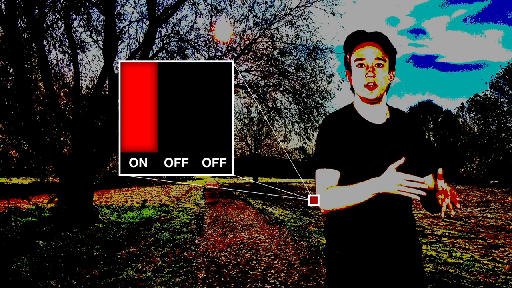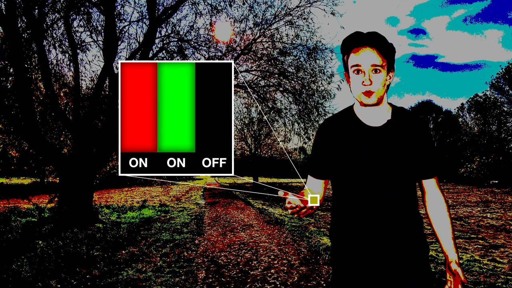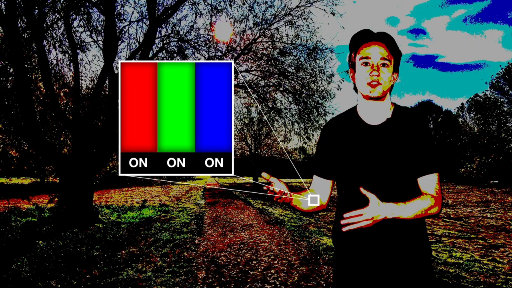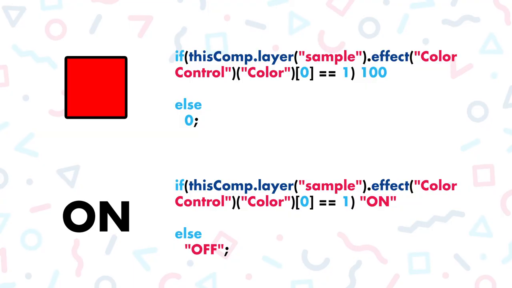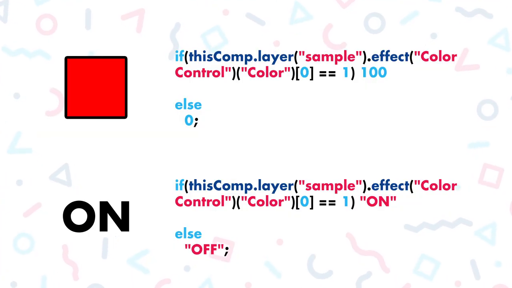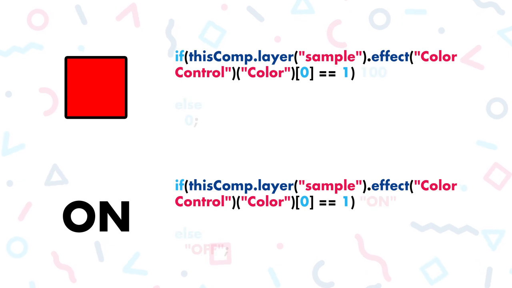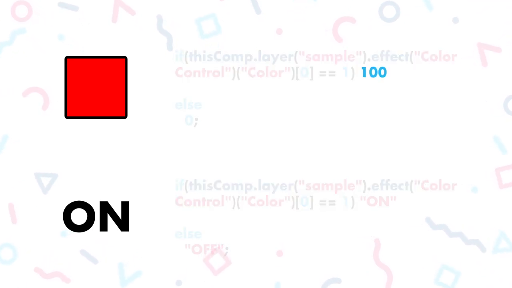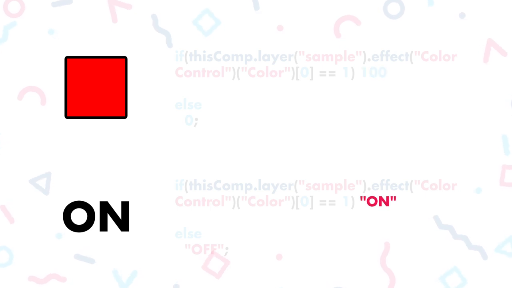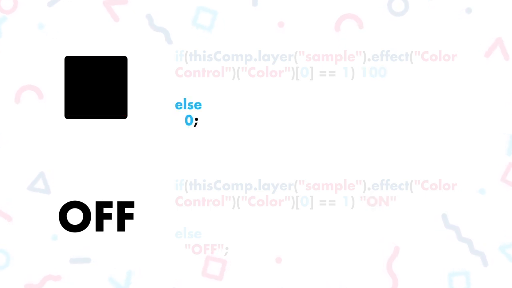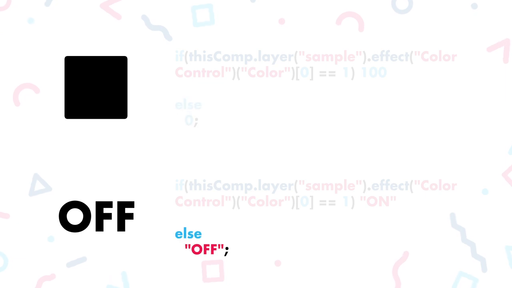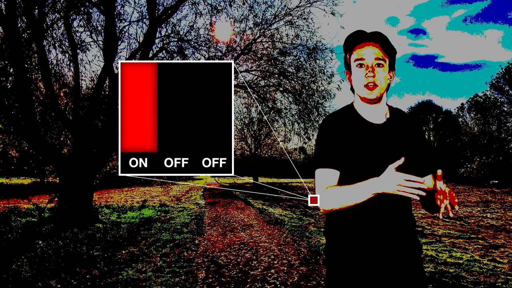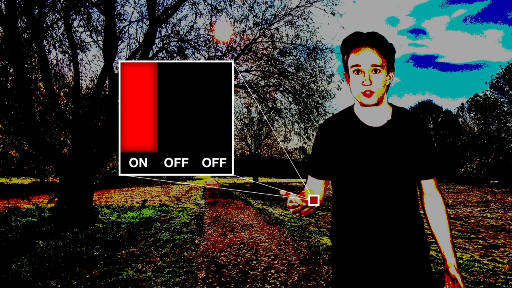This RGB graphic comes back in a later sequence, but this time it's representing one bit colour. So instead of 256 colour values, there's just two, on or off. This is powered by an if-else expression, which basically says, if the colour value equals 1, turn the solid to 100% opacity and make the text say on. Else, turn the solid to 0% opacity and make the text say off. Again, sample image automatically updates as the sample pixel changes.